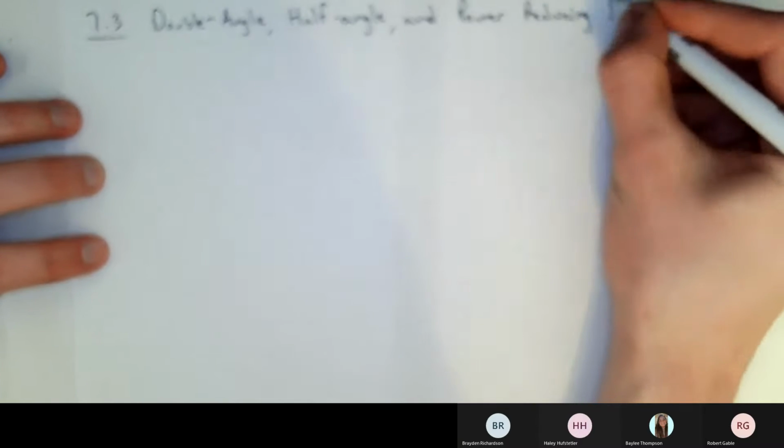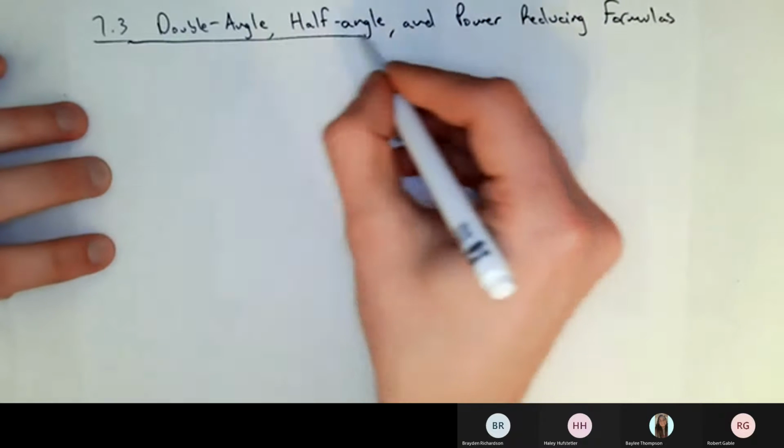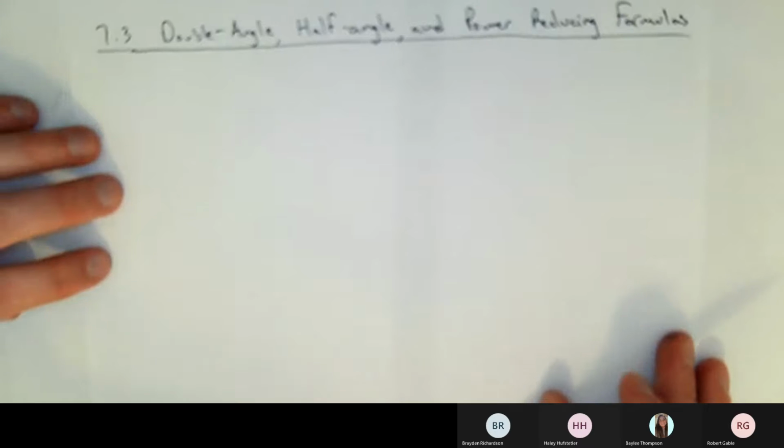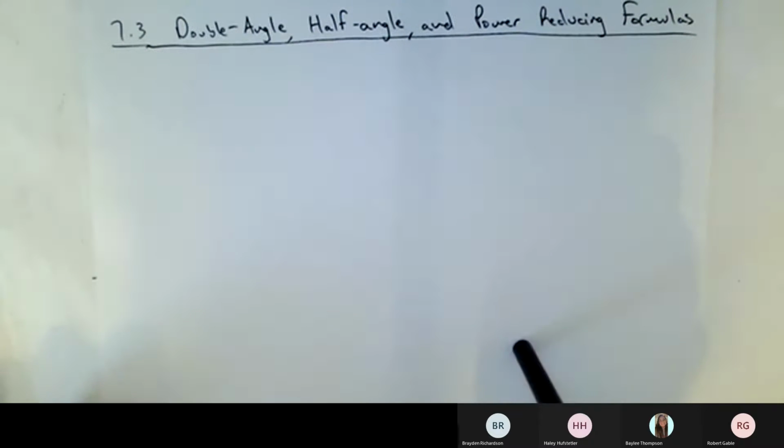formulas. Now, this is the point where in trig you are given a ton of formulas, and maybe your instructor might decide to derive a whole bunch of them, or you just work a lot of problems. So I'm erring on the side of working a lot of problems. I don't think that you're going to benefit, honestly, from me deriving these things. They're not hard to derive. The sum formulas, or rather the addition and subtraction formulas from 7.2, those are tricky to derive.